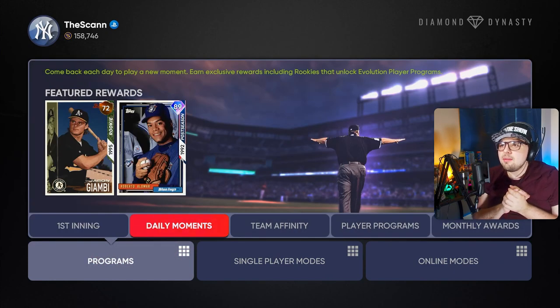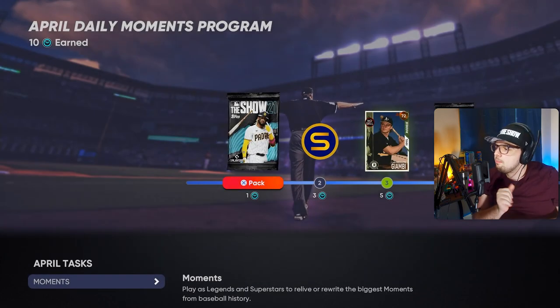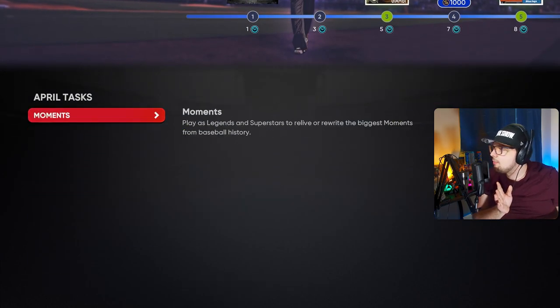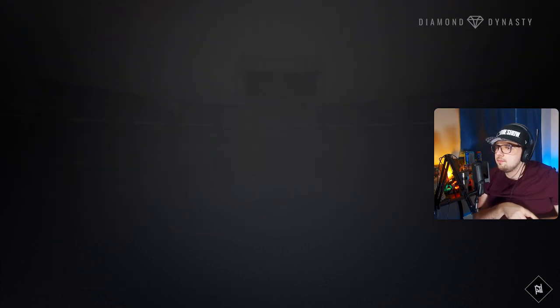First, we have our daily moments. I have a video showing how you could evolve this bronze Giambi into an 85 overall first base Giambi, which is actually pretty solid. Also, to show you how to get this Roberto Alomar, essentially, you go in there and you complete moments daily. They'll give you these little tasks here. You do a daily moment, you get 1-2 points, depending on what the moment is. You work your way up to the right of this program. This one's pretty straightforward. You complete the daily moment, you get a player as you keep progressing through this.